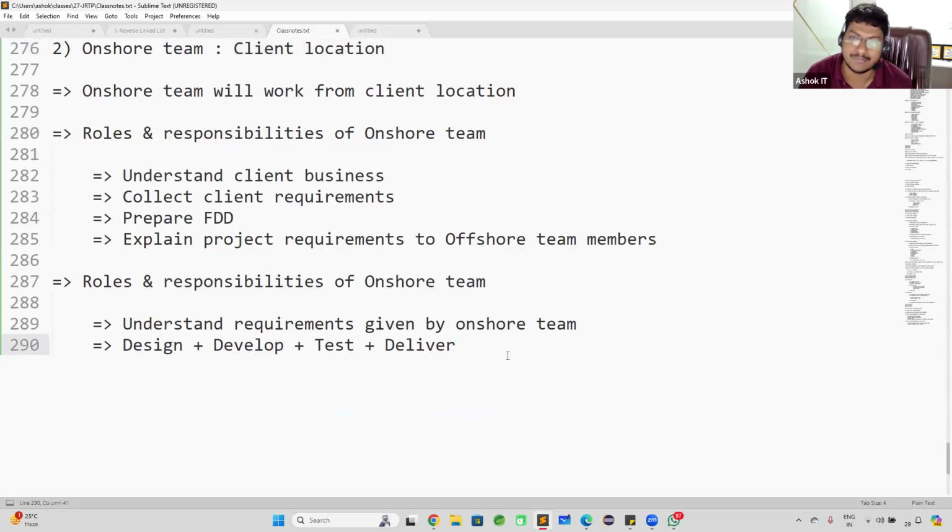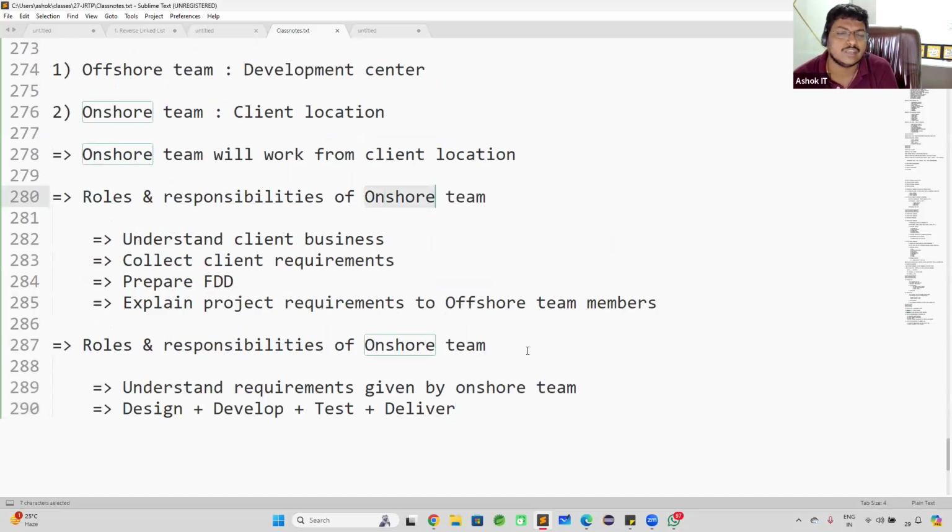Okay. So now I'm a developer. I'm working on the development. As part of my development task, I got some doubt. I don't have clarity on the requirement. So when we have doubts on the requirement or the functionality, we cannot communicate with the clients directly, because a client is nothing but a businessman, an entrepreneur who will be very busy. We will not have the chance to communicate with the client. So if you want any clarification on the project, then you need to talk to the onshore team only.